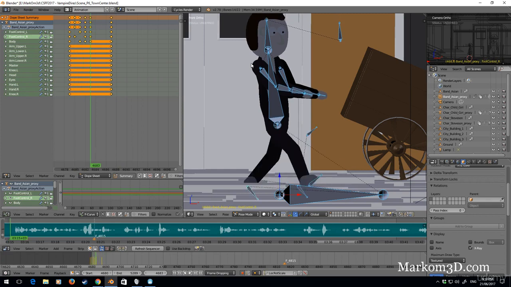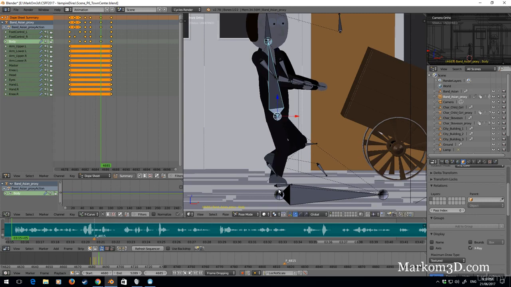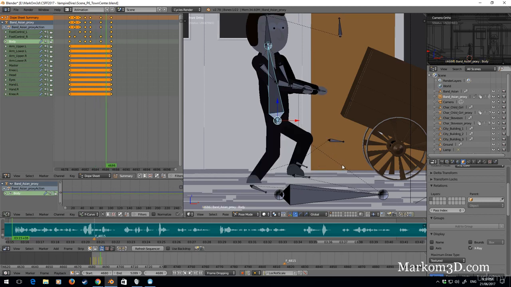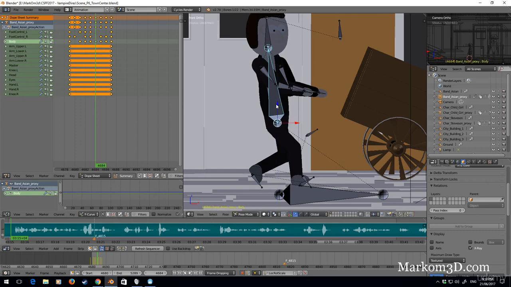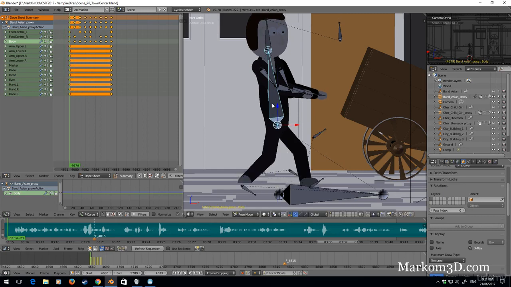So this is our middle, and 1, 2, 3, we know, whoops, let me select the back leg now. 1, 2, 3, this is 3. The middle will be looking kind of like this. He will be a little bit higher. And this frame here, the foot will be pointing down and he will be at his peak. And at this frame, he will be at his lowest, same as this frame. One, two, three.